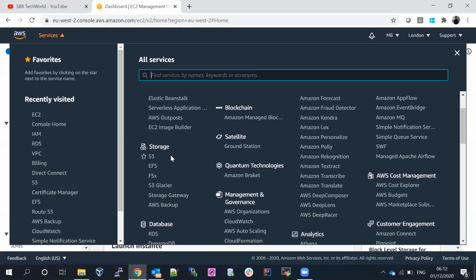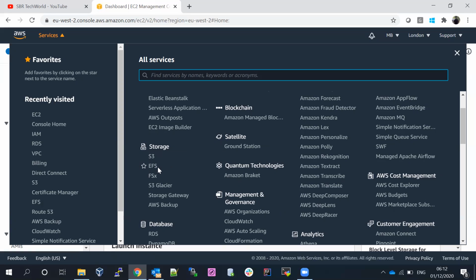When you talk about S3, what is S3? S3 is object oriented. You can keep any kind of file; it doesn't matter which file. You can keep a log file, a zip file, a WAR file, or place your backup. It doesn't matter how big the file is. There is no limit. As long as you have files, you can place them, but you need to pay for the storage you use in the S3 bucket. It's very cheap.